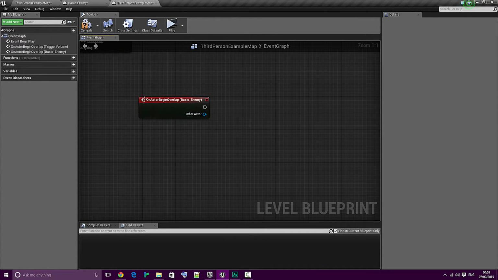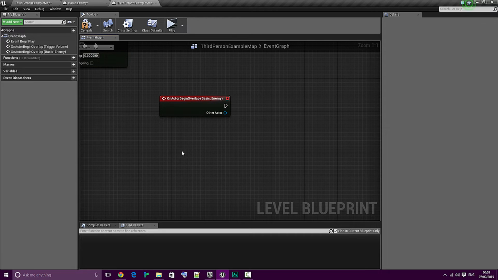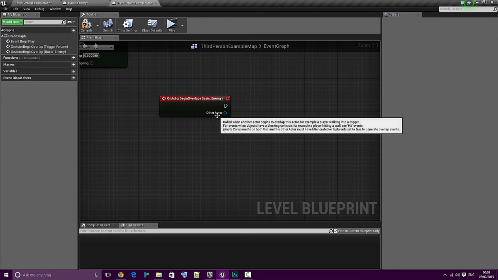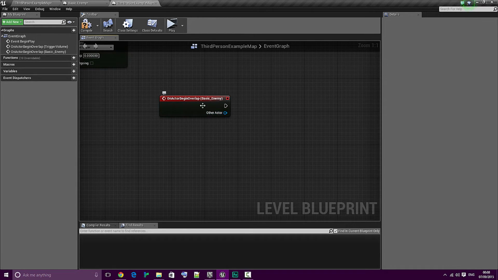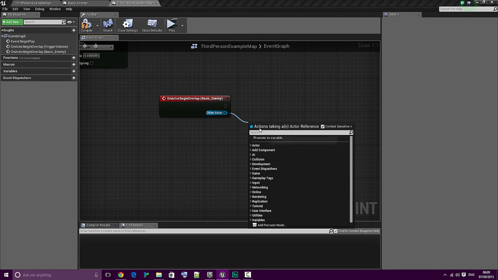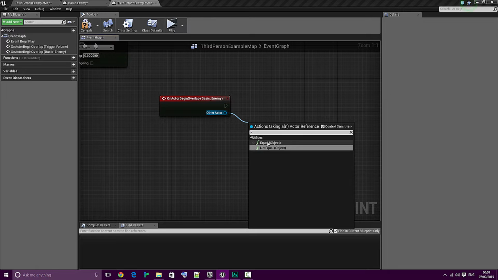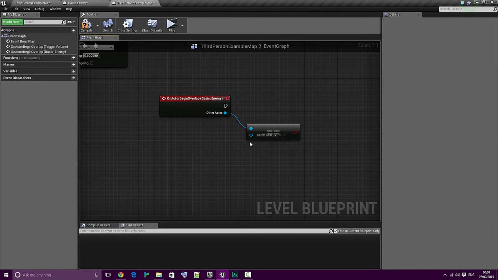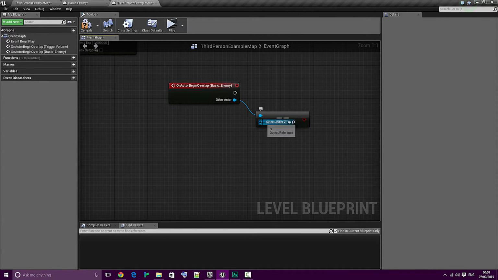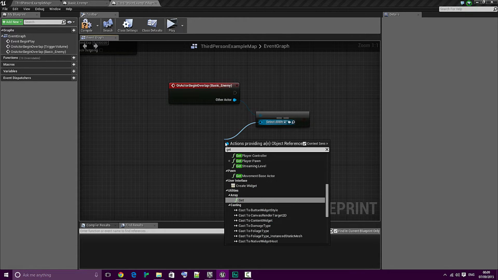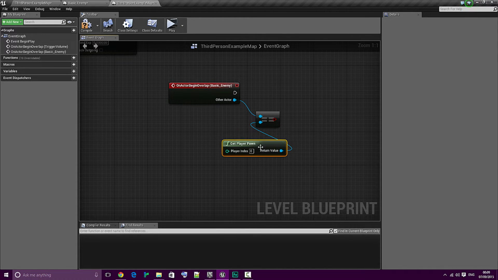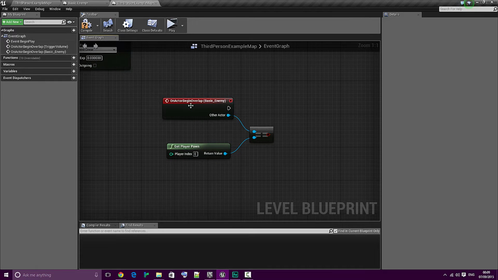So then we're going to go, so that node's created, sorry I'm going a bit too fast for you. If I'm not, then that's great. On actor begin overlapped, other actor. So drag from this other actor pin and type in equals, and then it will say equal object. So then from this select asset, we're going to type in get player pawn. So that basically means something's overlapping me, is it the player?